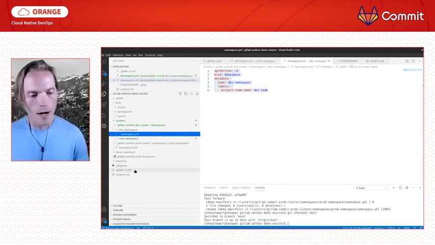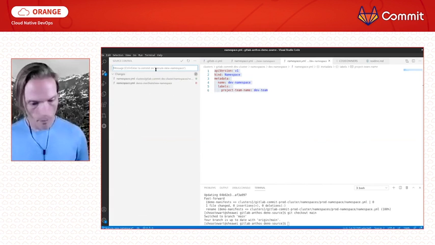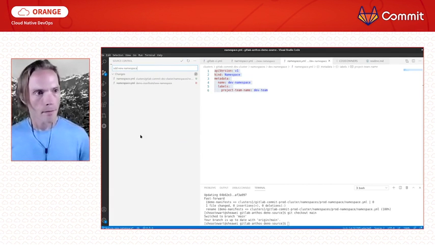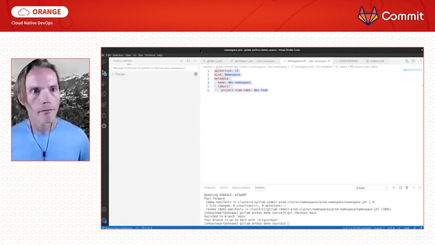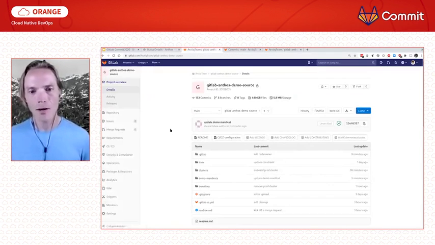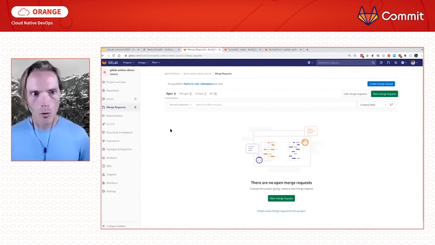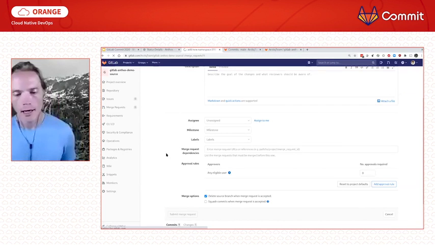Now I'm going to do this now because the CI will take a little bit of time, and then I'll show you the architecture diagram. I'm going to make my commit. I'm going to push that up. Now, I haven't yet actually told any of my team that I want to commit this change. I could still be working on it right now. How I do that is I trigger the merge request. So now this is the area where I can run some automated tests and perform a code review.